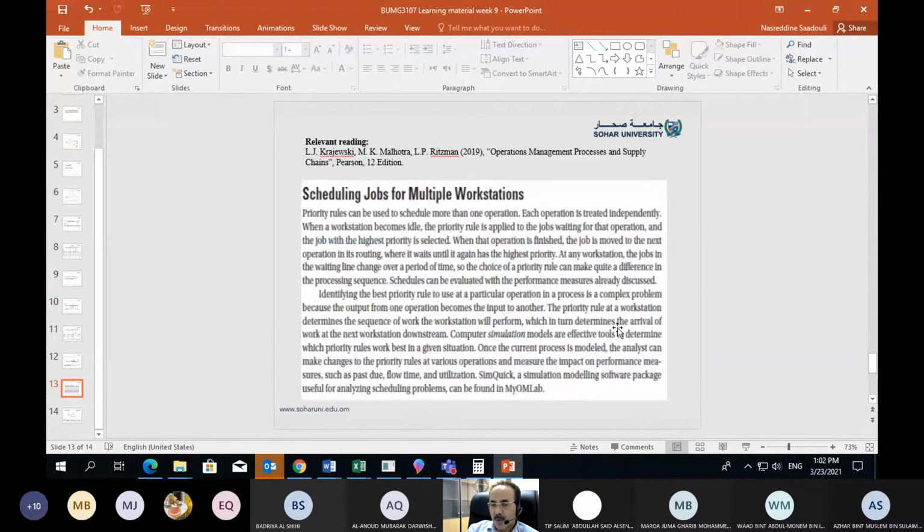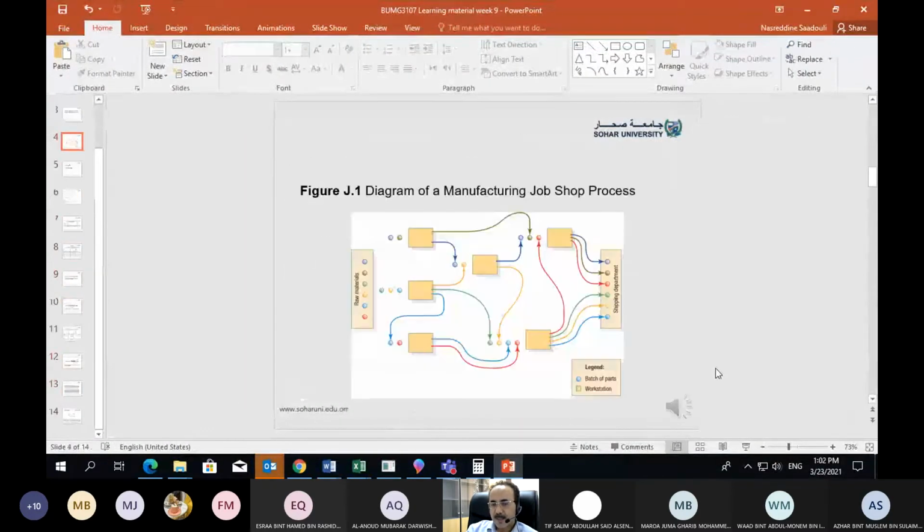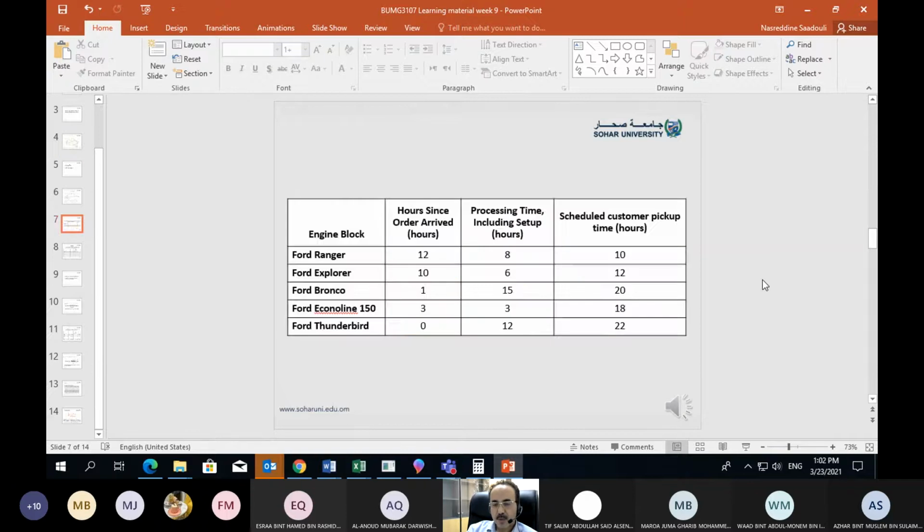It makes the problem more complex because in a lot of cases, the output from one station becomes the input for another. So if we consider the scheduling of the jobs for the entire system, then I will have to decide about the scheduling of the jobs for the specific machines or workstations. That's the complexity. Here I might be looking at one job from beginning to end, but in the end, I have to set up specific schedules for each machine or for each work center. And that makes the problem much, much more complex.